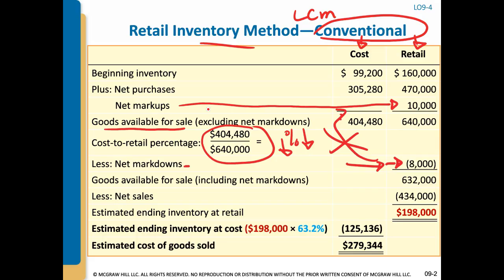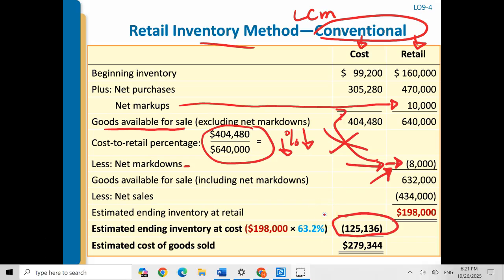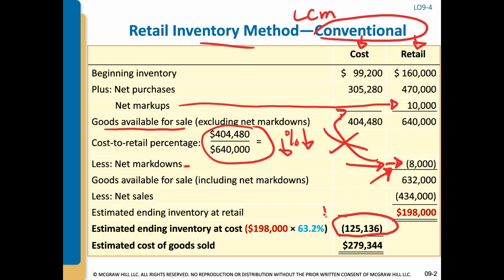So your ending inventory, this ending inventory right here, ends up being lower. And that makes sense because the markdowns mean there's some sort of market decline. That's why companies have markdowns. And if there's a market decline, then that means there's a potential for needing to lower our inventory balance because the market might go below the cost.